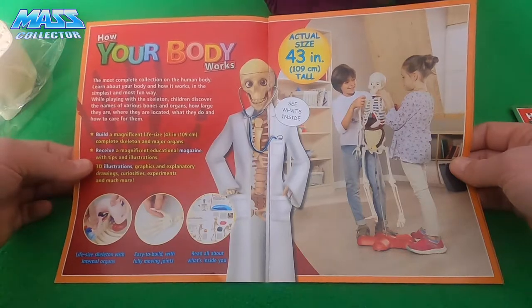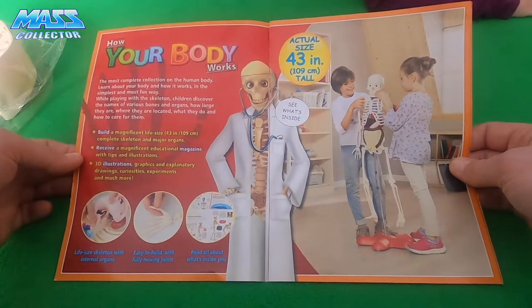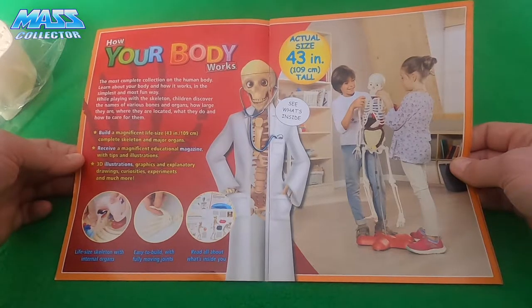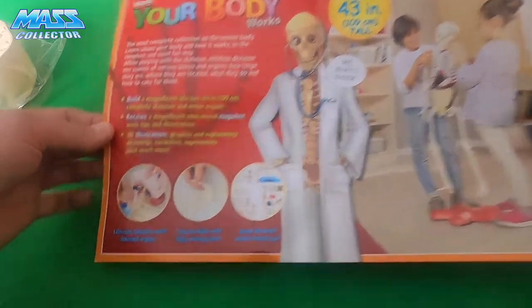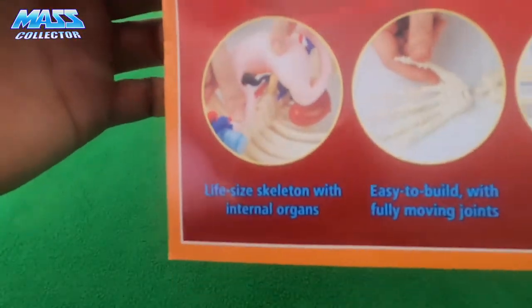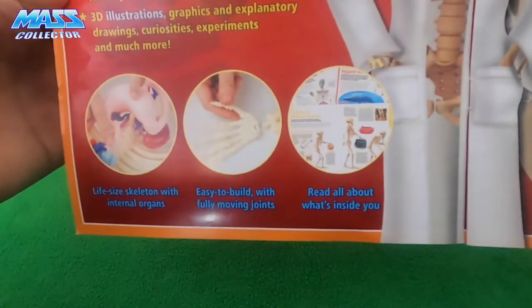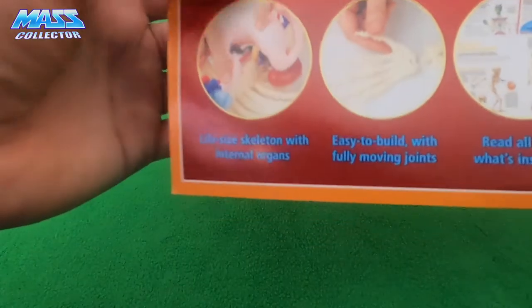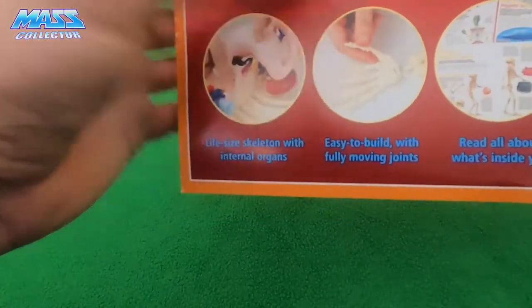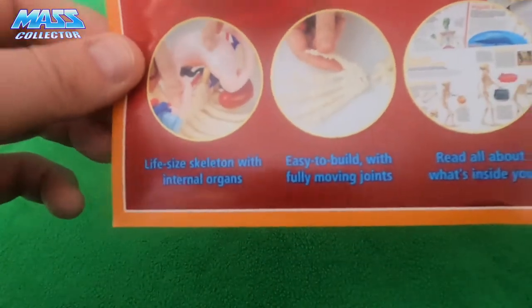You get a magnificent educational magazine with tips and illustrations, 3D illustrations, graphics, explanatory drawings, curiosities, experiments, and much more. It looks really neat. I like how it says life-size skeleton, and it's basically the size of a 4-year-old or 5-year-old kid.